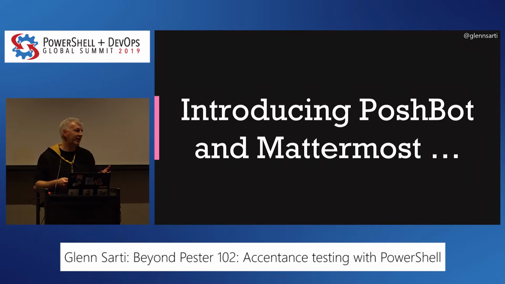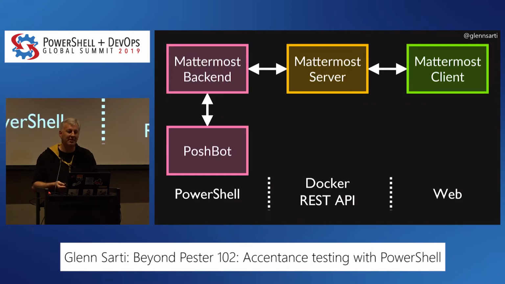What I did was write a Pushbot backend for Mattermost, which is a self-hosted chat system with an API very similar to Slack. So roughly, this is what the architecture of the network looks like. In the middle there, we have the Mattermost server, and it's hosted in a Docker container and exposes a REST API. On the right there is the Mattermost client, and fortunately the server also hosts a web client, so you can easily interact with it, or you can just use a REST API.